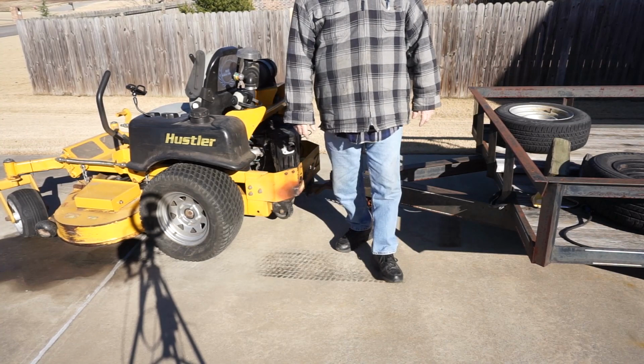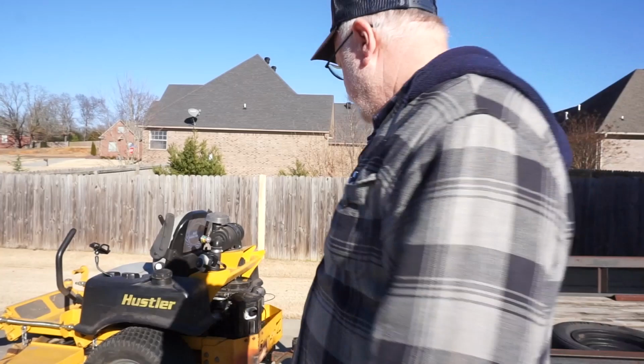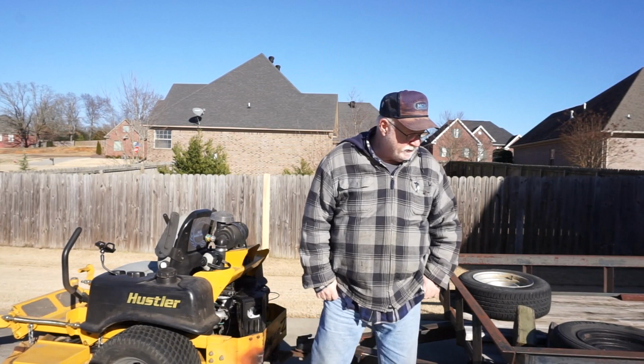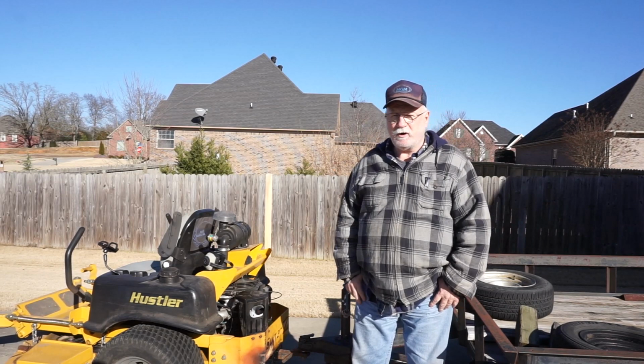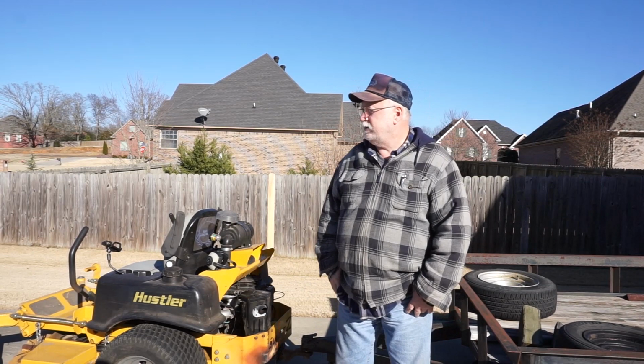All right, so let me back this thing back up where it belongs. I'm gonna back this trailer back up where it belongs, get a jack out, jack it up off the lawnmower, because I think the proof of theory works just fine. It's a really good looking hitch, really strong. It's probably about 10,000 times stronger than the mower and the wheel motors and pumps on this thing. But, you know, we may take off and go up and down the road with it a time or two, so what do you think?